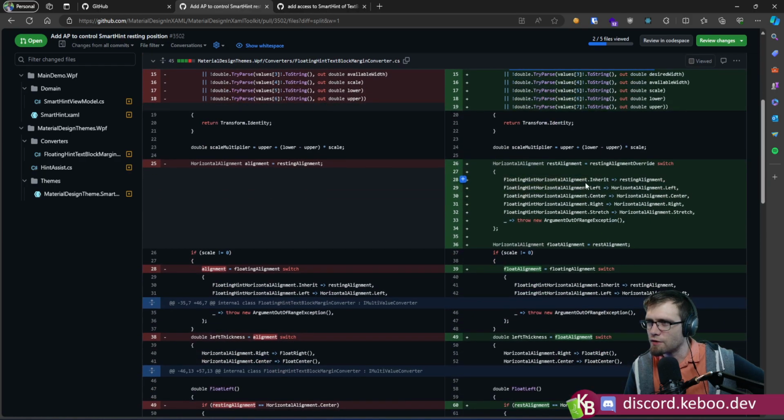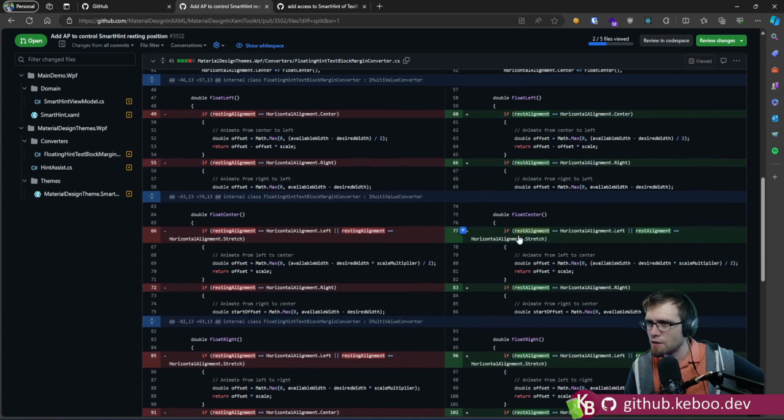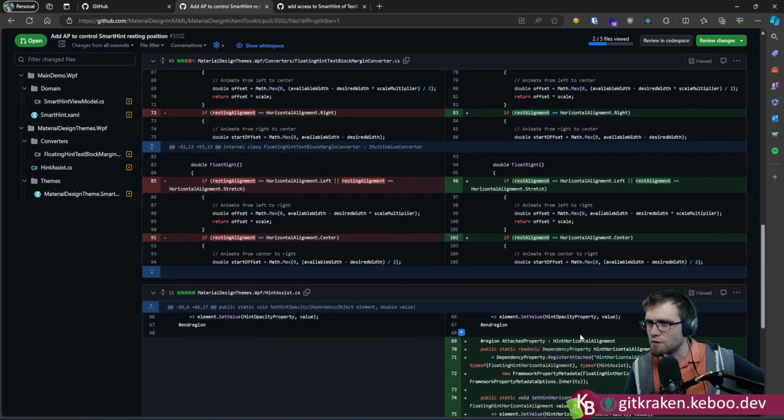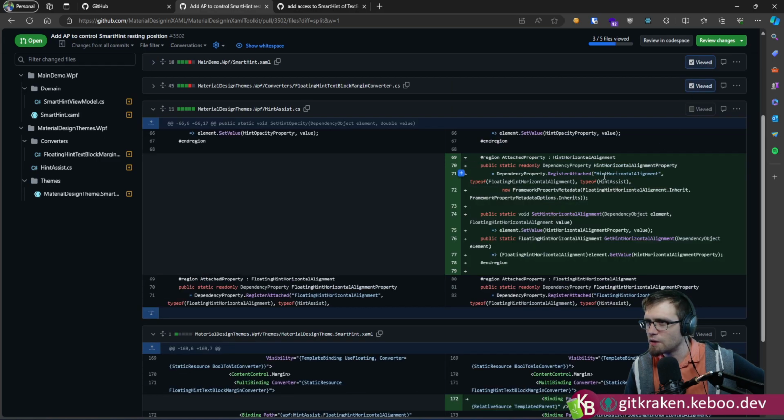Comes down here, allows for floating hint horizontal alignment. Okay. Makes sense. The float alignment, float alignment, just switching to the new ones. And then new dependency properties underneath hint assist, which makes sense. Hint horizontal alignment. Inherit. So the default is inherit.